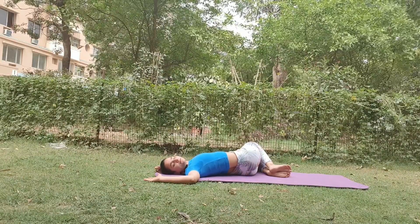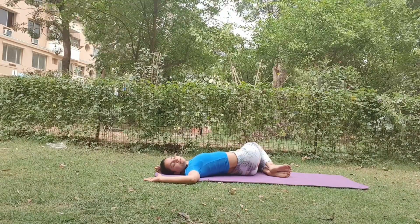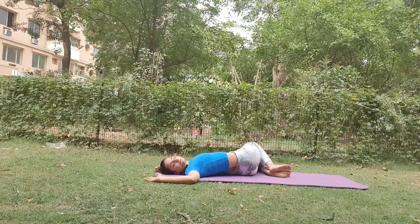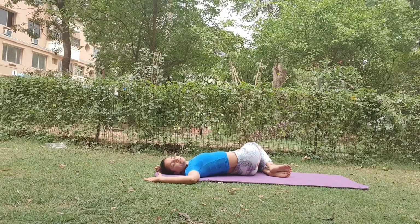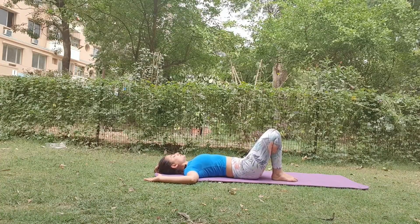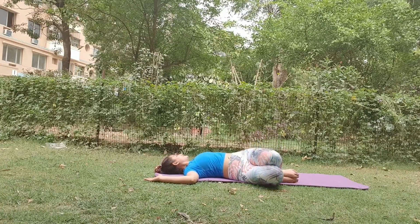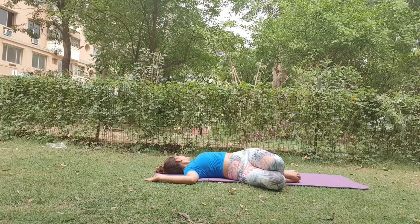Inhale. Exhale. Inhale, exhale, inhale, exhale. Come to the center. Now drop your legs towards your left side. Turn your head towards your right shoulder.